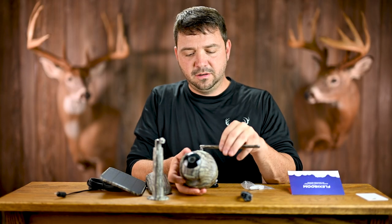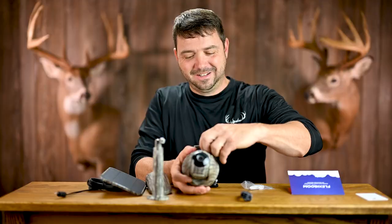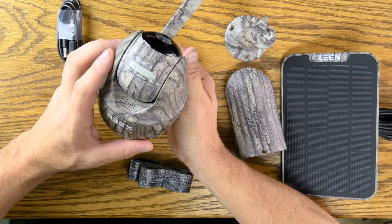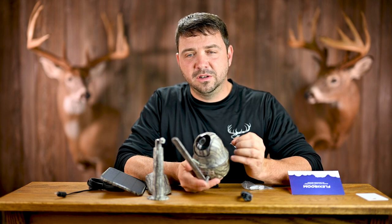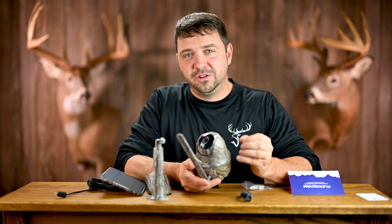Flip the camera around — on the back side there's a tab that says Power. Turn it on and a little red light comes on, then it starts flashing blue as it connects and registers the SIM card. The nice thing about FlexiBoom is you buy the card, put your SIM card number in online, and reload from there — no extra app needed. To give you an idea, you can get 24 gigs of data for $100 a year, which works out to 2 gigs a month for just over $8.